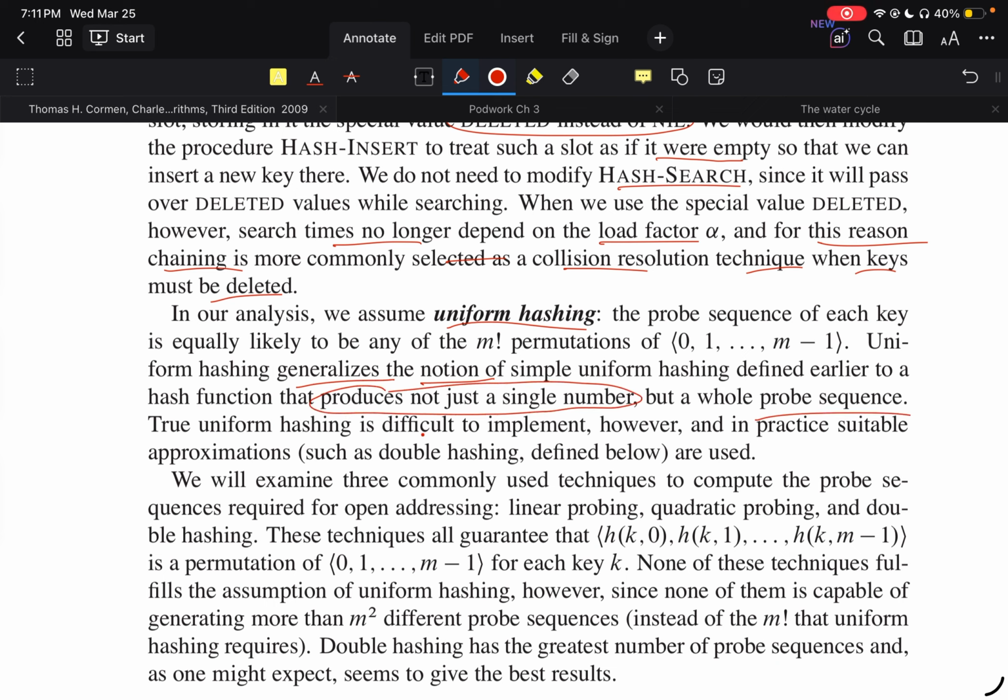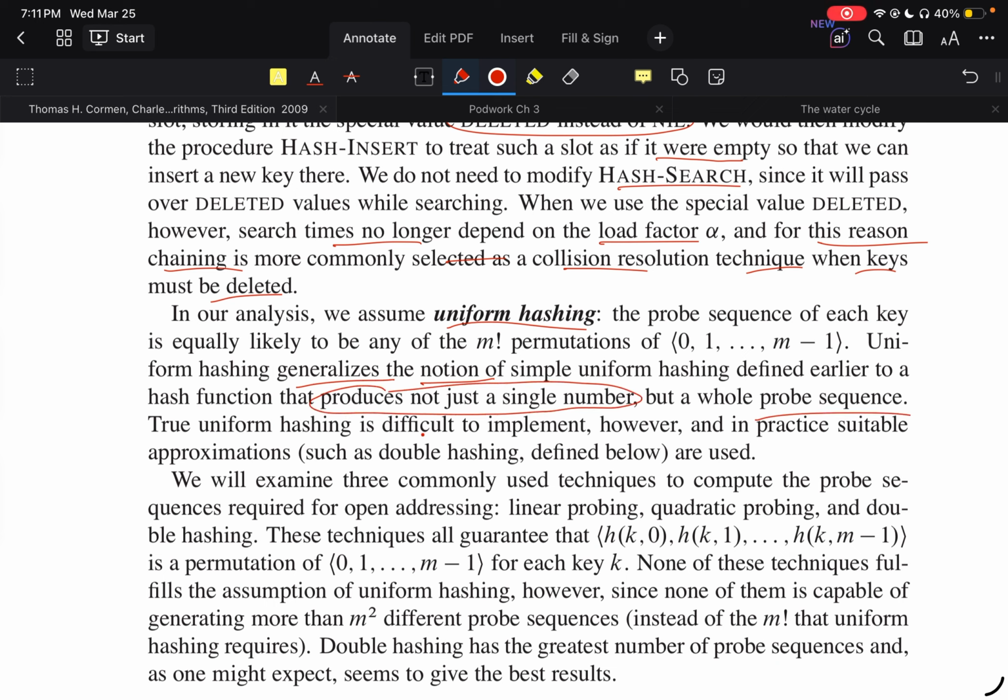Okay. So let's start with linear probing then. Given an ordinary hash function h prime and the universal set between 0 and n minus 1, we're given an auxiliary hash function, and the method of linear probing uses the hash function h of k, i equals h prime of k plus some index i, and we mod that by m for the m slots.